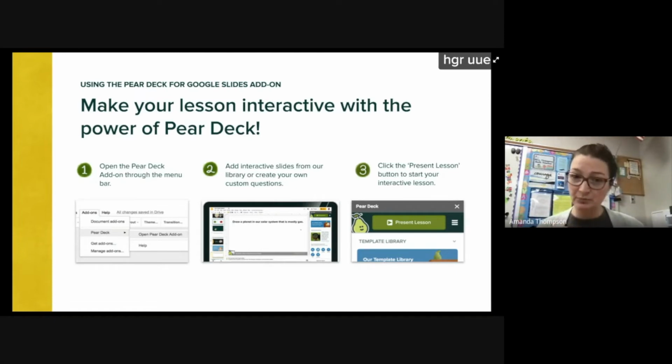And then when you're ready to present, you hit that green present lesson button instead of the present lesson in the slideshow. Then it opens up in a new window and you have all the Pear Deck features. And there's an option right there to open up the Pear Deck teacher dashboard too. So oftentimes I am doing that on 2 separate devices, one that I'm presenting to the classroom and one that I'm looking at the teacher dashboard for. Or if you have 2 screens, or if you're extending your screen, it's really easy to have the teacher side open on one and the student side open on the other.